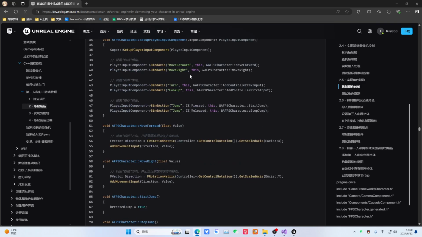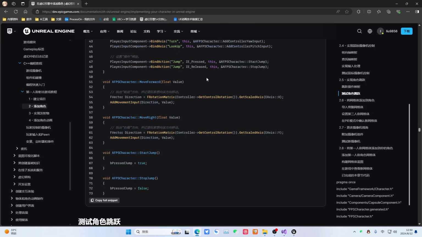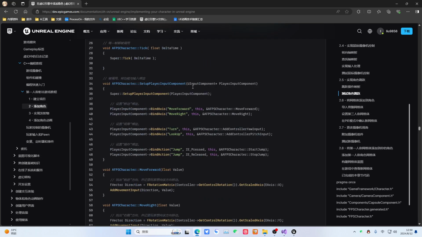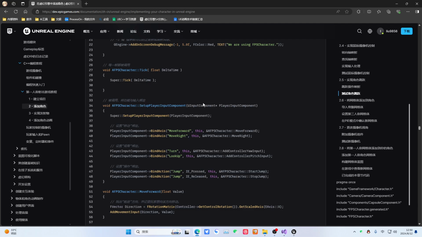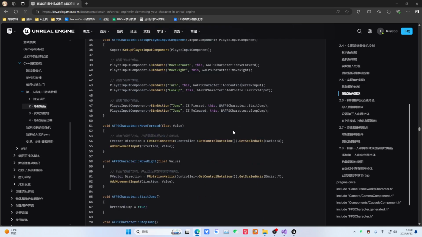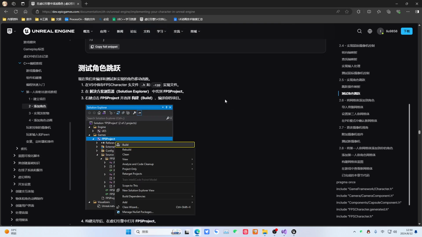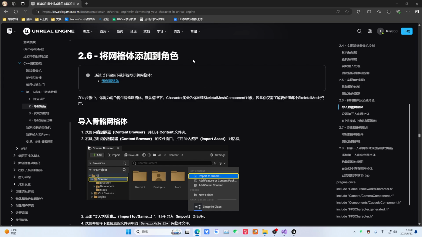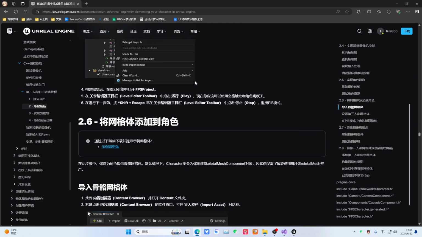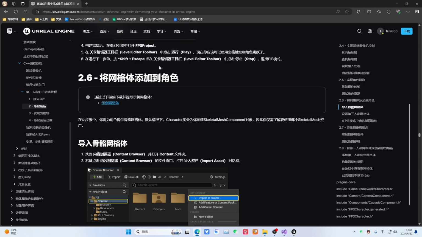This places binding and input for it. After binding, it looks something like this. We'll take a look at this method in a moment. Is this method missing, or does it have this method inside? We'll know after taking a look. That is testing the jump. And now you can jump. Actually, you can't really tell right now.